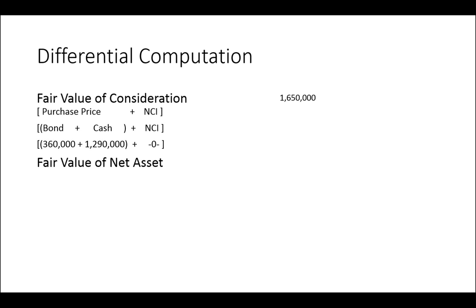If we bring into it the fair value of the net assets, we're going to get $1,014,000. You can find the fair value of the net assets on that handout that I asked you to have in front of you as we're going through these. What that leaves us with is goodwill. The excess, or the difference between the fair value of consideration and the fair value of the net assets, is going to be goodwill. In this instance, it's $636,000.